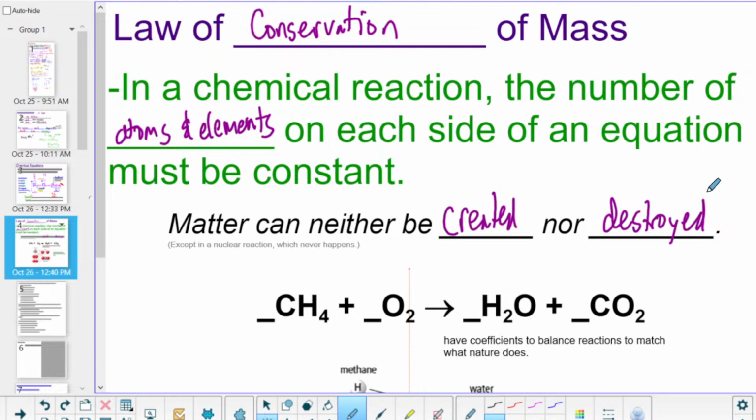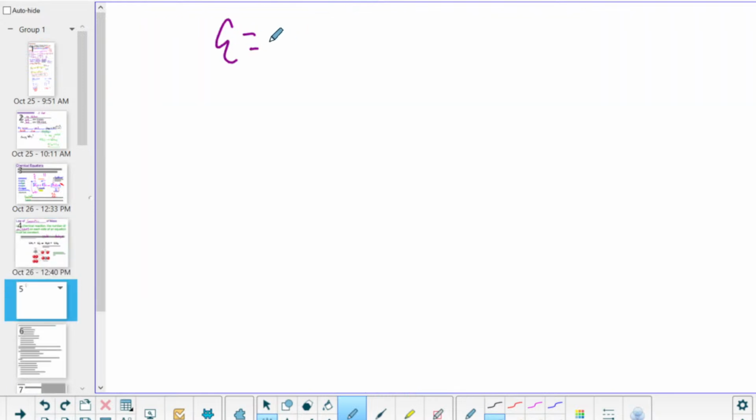Yep. You're also saying that if you have like dark matter and light matter, the two would cancel out? No, because dark matter and light matter aren't matter and antimatter. So matter and antimatter will cancel out. Is that the equivalent to destroy? When matter and antimatter meet each other, they annihilate each other and turn into pure energy, according to E equals mc squared, which is Einstein's famous equation.